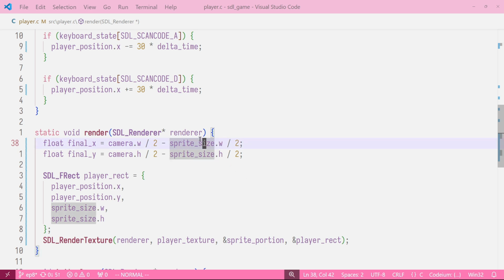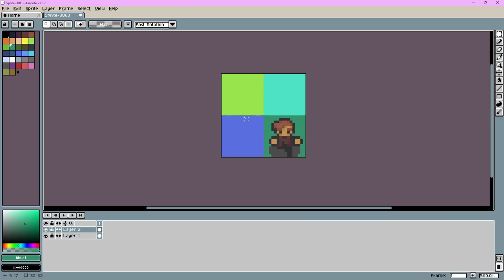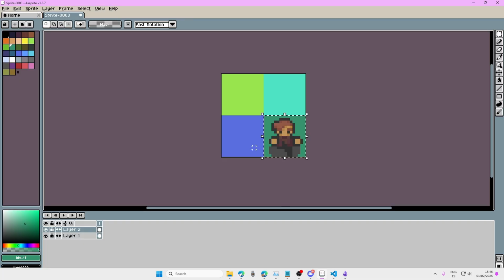So the way I'm gonna explain it with this. The way it works is, right now this is the center, and our player gets drawn from the center. So everything gets drawn from the top left corner. So when we draw our player with only camera width divided by 2, our player would get drawn here.